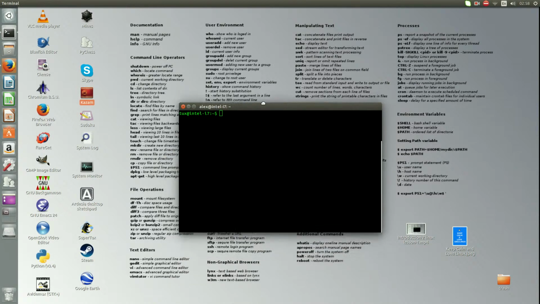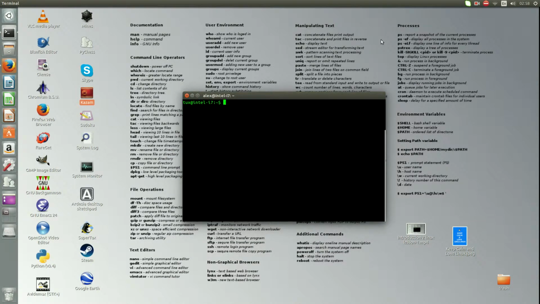Open the terminal, and let's say we want to find the documentation for a particular command. Let's just choose this command, shutdown, which powers off the PC, from this list, but don't worry about this yet. So let's type man. This is a manual. We want to open the manual pages for the shutdown command, so type man shutdown and then press enter.